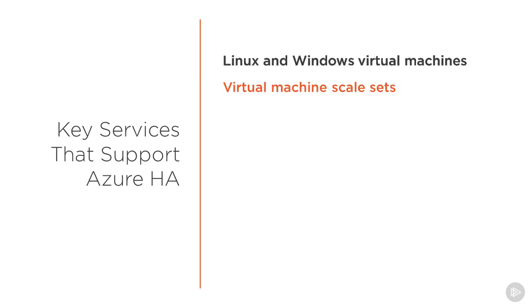Another construct that supports availability zones is virtual machine scale sets. So again, you're probably wondering, well, we just talked about virtual machines, but scale sets, as we'll see coming up later in this course, are kind of a different animal. They work a little bit differently than individual virtual machines. It's an elastic group of virtual machines that can grow and shrink based on the resource utilization of our servers. So this is an interesting capability, and we'll take a look at this in more detail later, but keep in mind this does support the availability zone architecture in Azure.